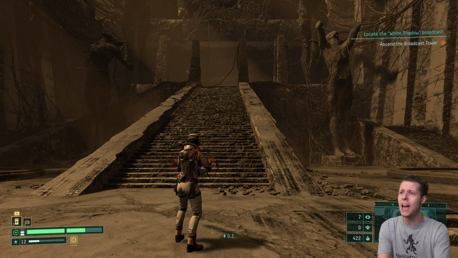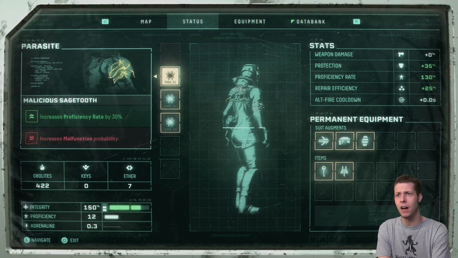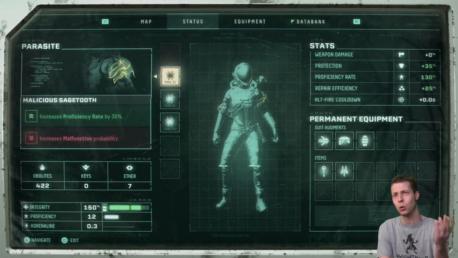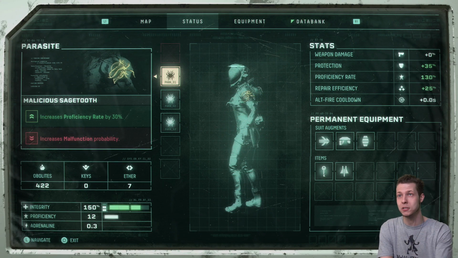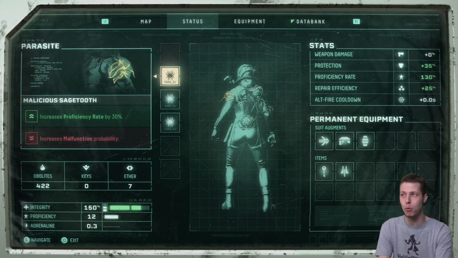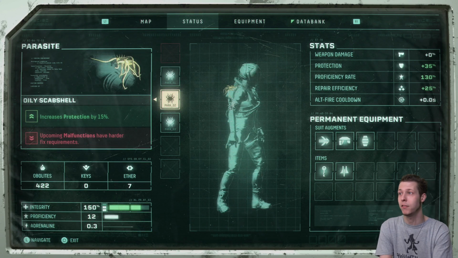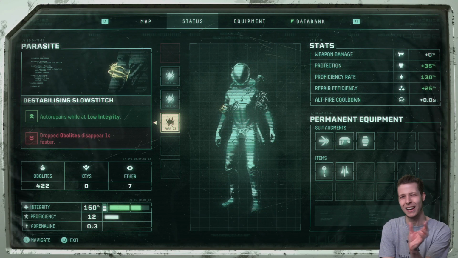And in terms of artifacts and stuff like that, I think we are doing very, very well. I think I've got plus 30% to my protection, and I think when my alt fire ability is on cooldown I have another 20%, so I'm doing very well in terms of protection. I've got 30% extra proficiency rate, I've got more repair efficiency, so my healing items will be more effective. These are my parasites I've got at the moment. Increased proficiency rate by 30%, increased protection by 15%, and auto repairs at low integrity. So when my health is low, I get like a little bit of healing.